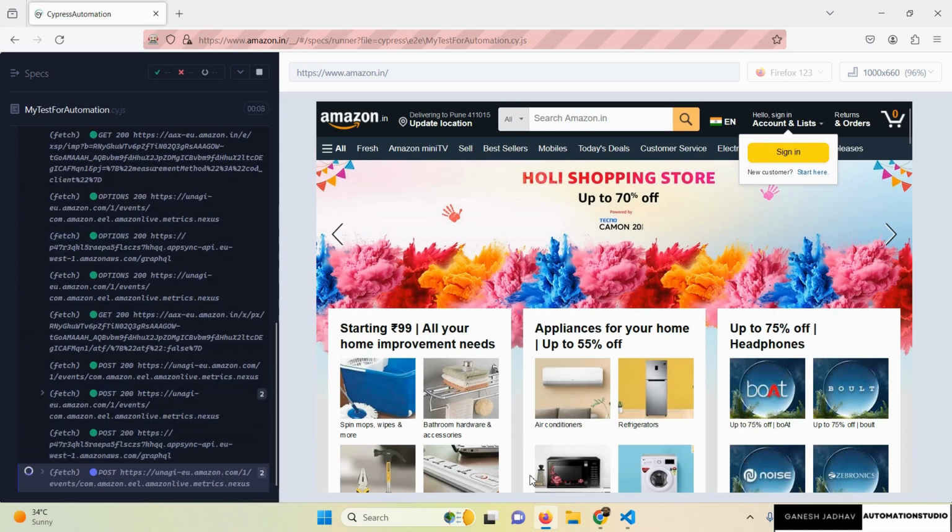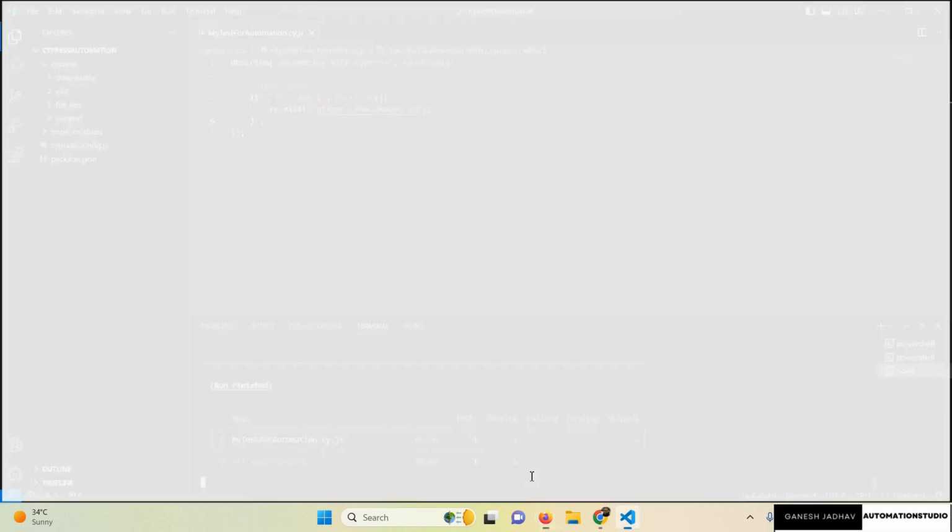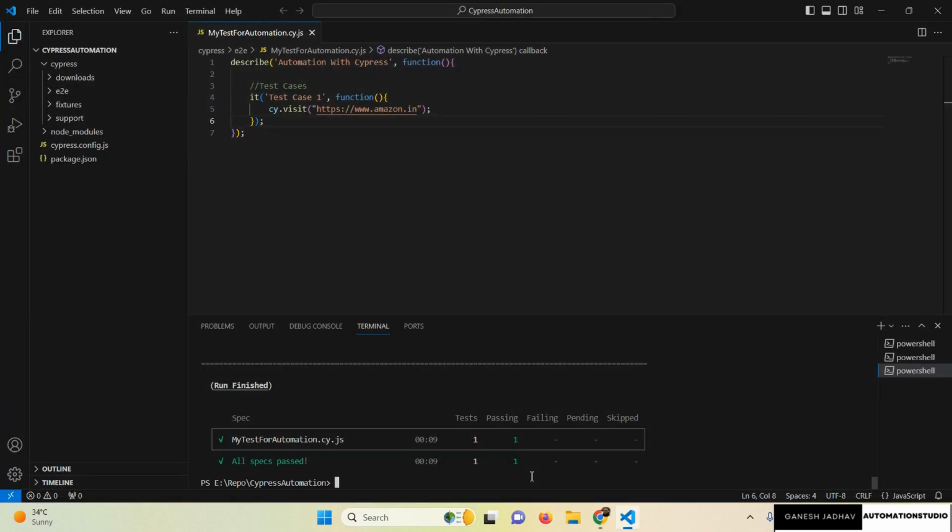Before running your test case on a different browser, the browser should be installed on your local machine. If your browser is not installed, then your test case is not going to run. If you look at Selenium WebDriver, whenever you want to run a particular test case on a particular browser, you compulsorily have to define a binary path or driver.exe path. But here Cypress automatically detects the browser which you installed on your local machine. This is another advantage of Cypress.